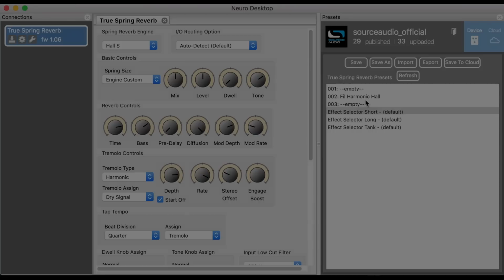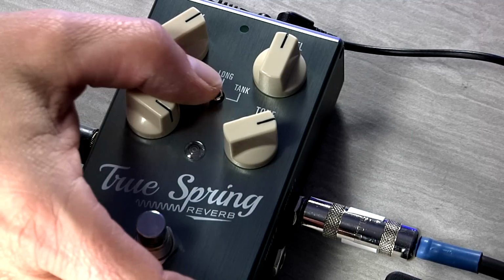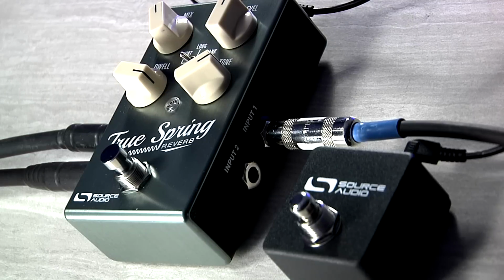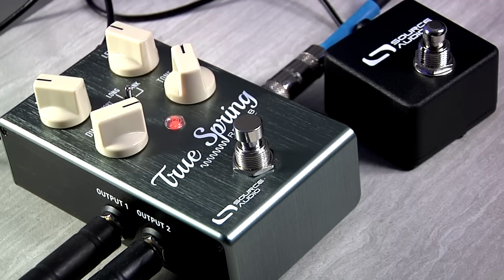So let's go back to the pedal. So you can see I can disengage the pedal, move the toggle switch to the center position, and there is going to be my preset. When I first engage it, I'm getting only the reverb. I can then hit the tap switch and engage the tremolo. And since I've assigned my tremolo controls to the dwell and tone knobs, I can reach down and make quick adjustments to the tremolo effect.